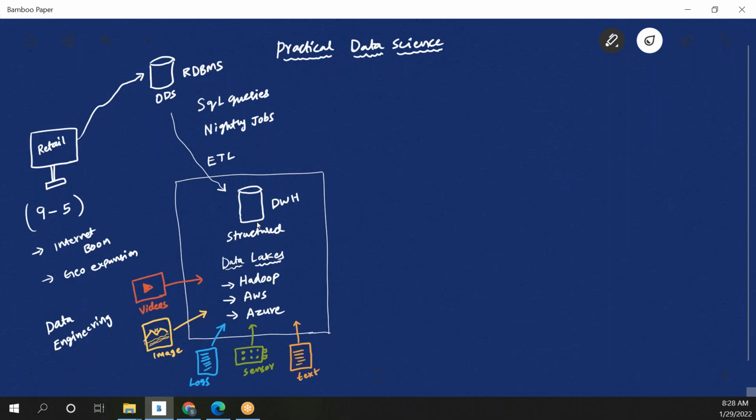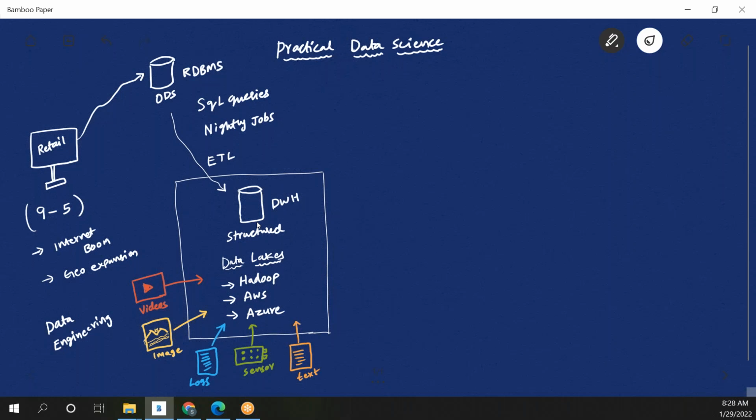Or if you are doing cloud-based systems, you might need an understanding of cloud solutions like AWS S3 or Azure Blob Storage. How do you set it up, what should the structure be, and how will the data be ingested? You need to see how the data will be ingested from tables, flat files, and log servers, either in a streaming fashion or in a batch fashion. So you need to create systems which can ingest the data.